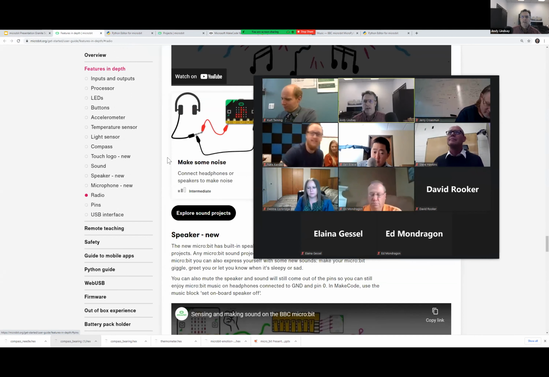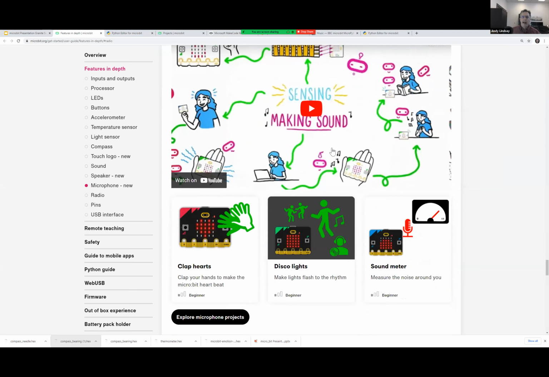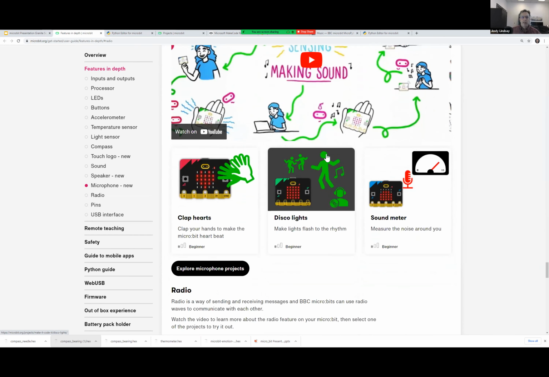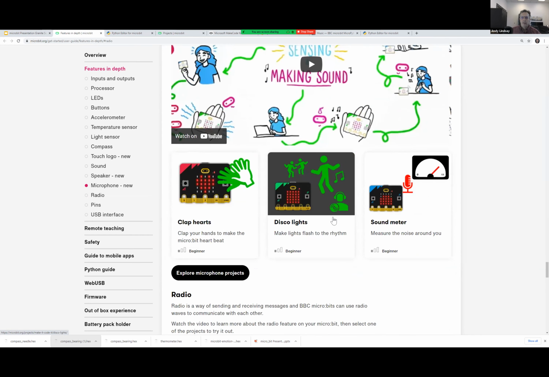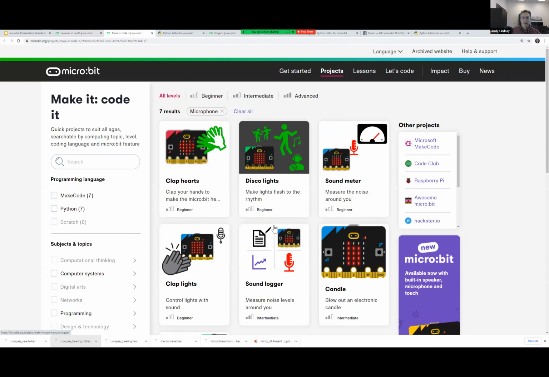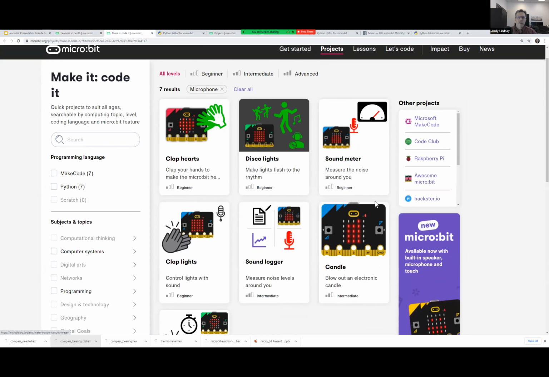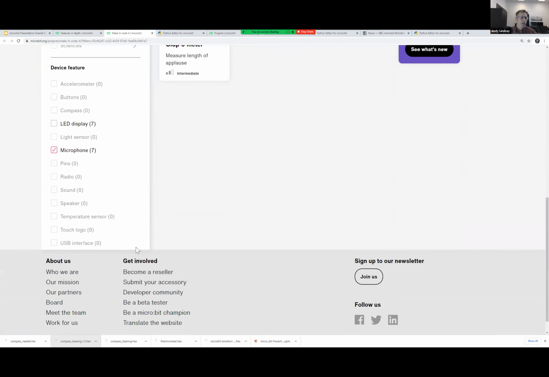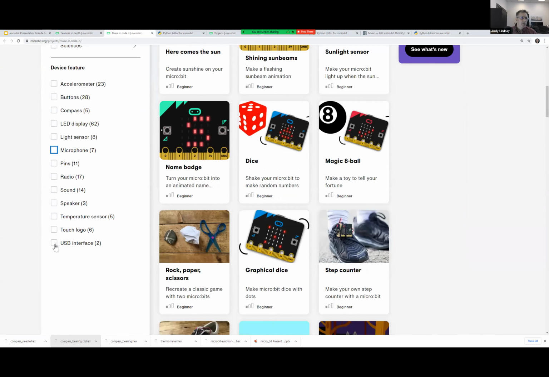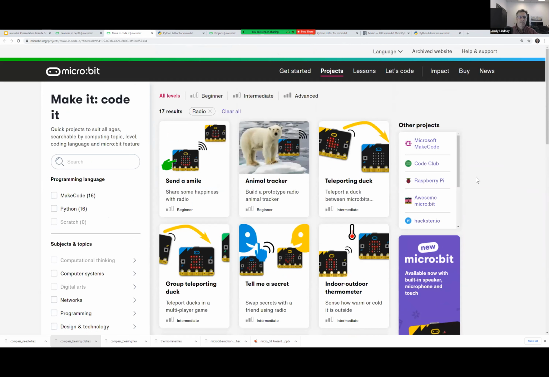I'll just show you that when you have more than one microbit, you can get them all on the radio, and you can load a transmitter script into one project and a receiver script into another, or sometimes one transmitter and a whole lot of receivers. There, okay, so now we've got 17 projects.